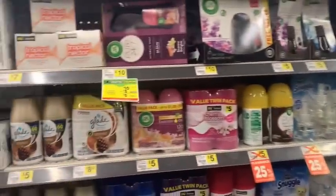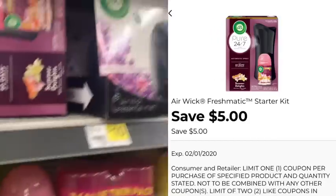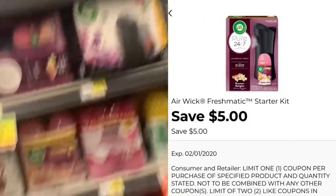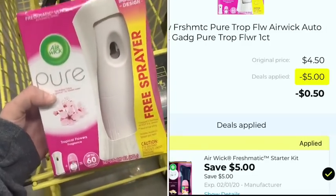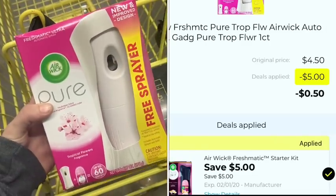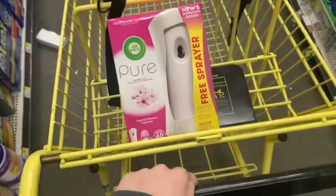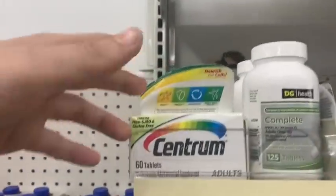There's a super awesome Airwick deal — we have an Airwick starter kit coupon for $5.00 off any Airwick starter warmer. I was looking on the top shelves last night and I came across this beautiful one. This scent is Tropical Flowers — you can see right there it's going to be discounted, only $4.50. After that digital coupon it's going to give us 50 cents of overage!